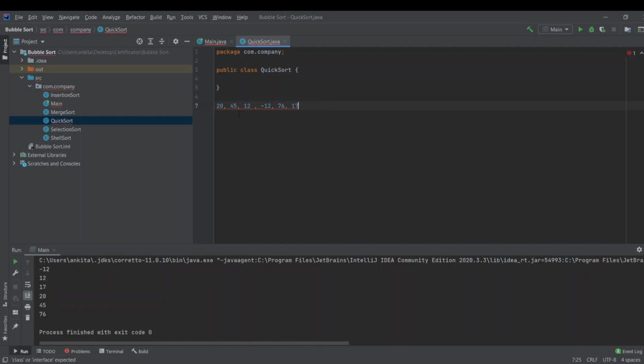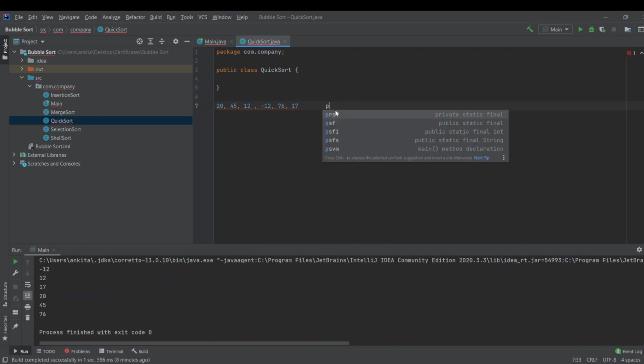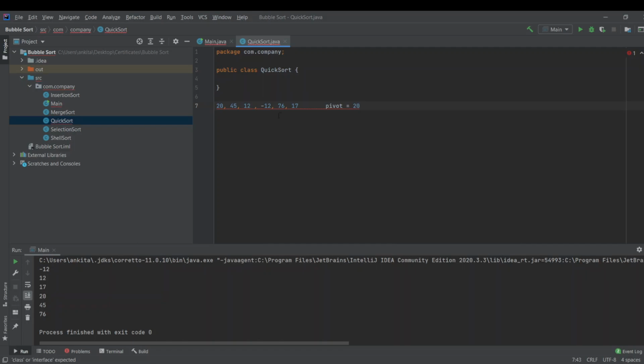So firstly, there can be multiple implementations in which we can choose the pivot element at start, at end, or at the middle. But in the implementation that I'm going to show you, I'll be using the first element as our pivot element. So the pivot element we will just store in our pivot variable, and we make use of two pointers, i and j. i will be pointing to the element at the first index and j will be pointing to the element at the last index.